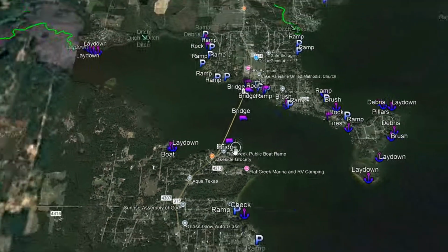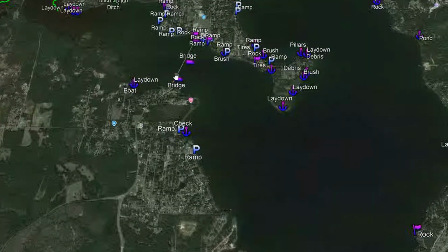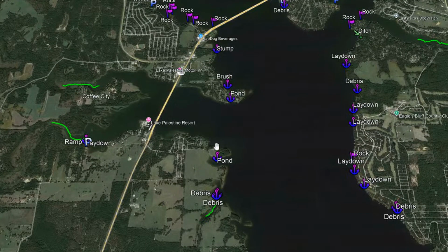So by then, it was about 5 o'clock. I was totally screwed. I had basically this bridge right here. I had this point that was out here on Ledbetter, and then I had those docks. I basically had 3 spots. And so that's basically what we did for the tournament.